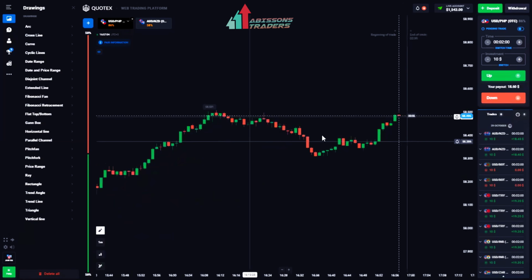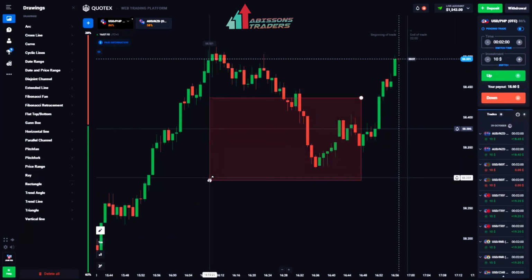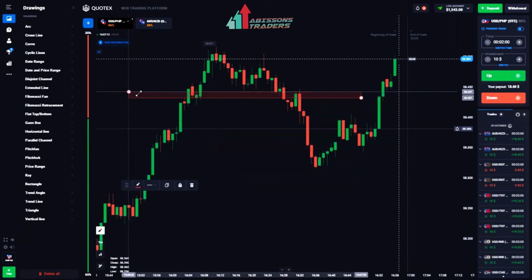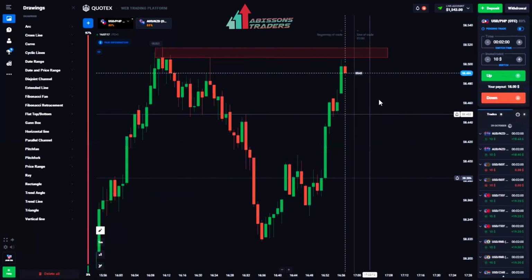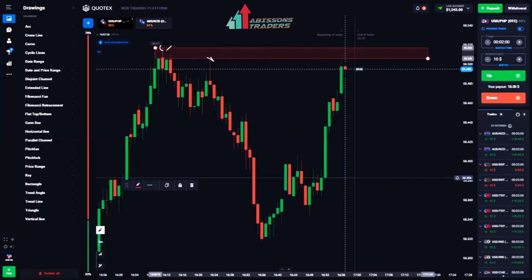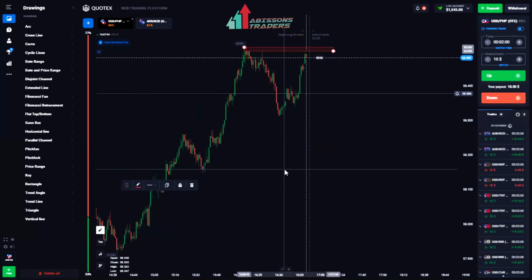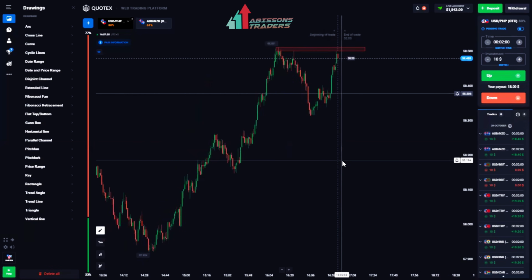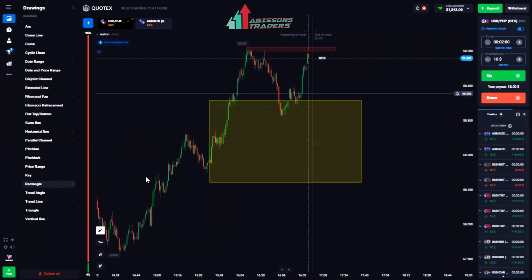So this is a zone because the market reversed from this place like 2 times. So you are expecting a reaction when the market reaches there, okay. See, this is a zone, and you can see the market is already reacting to the zone. So this is a zone because of this wick and this one. So I'm expecting a reaction when the market reaches there, right? So you can place a trade by taking advantage of the reaction in the zone.